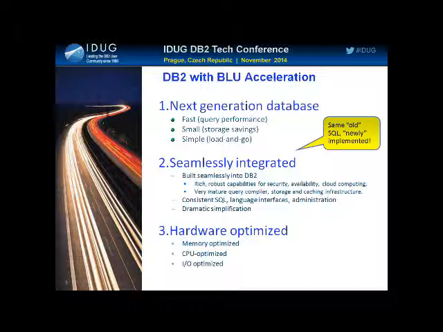And the third key benefit of BLU is just the simplicity. With BLU, we've really put forward what we call load and go, which is a model where, if you follow our best practices and set workload analytics, create your database with that setup, we'll pre-configure everything for you. And then once you're actually running, because of the nature of the column store, there's a lot less setup. You really can basically load your data into tables, begin executing, and not spend all the time that you normally would spend tuning, creating indexes, doing these types of things. So that's BLU in a nutshell.